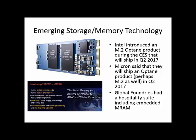So I put a slide up there from an announcement they made of their eMRAM, embedded magnetic random access memory technology. It's interesting because it's more expensive than DRAM right now. But with companies like GlobalFoundries and other large manufacturers starting to manufacture, because the CMOS compatible process is as fast as DRAM. It has as good an endurance as DRAM, which means it's really good endurance, and it's non-volatile. So core is coming back. I think it's magnetic. The future's magnetic.